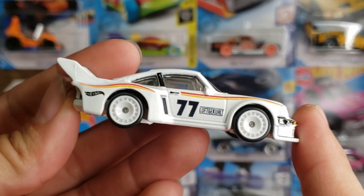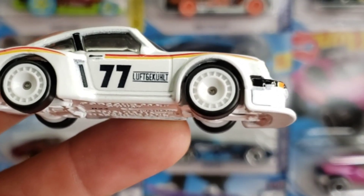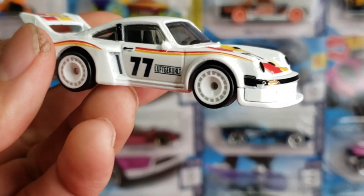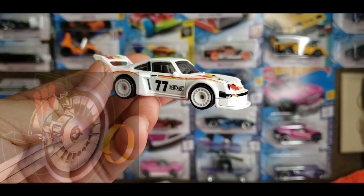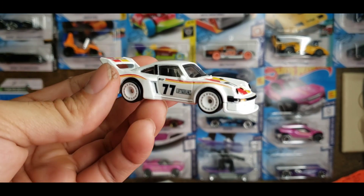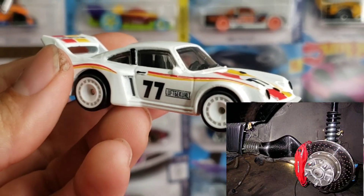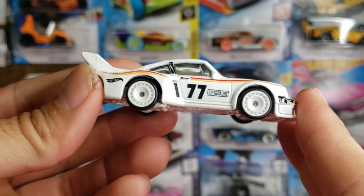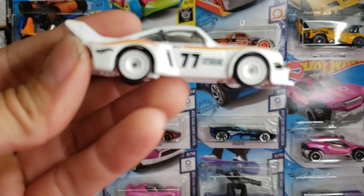Even though a lot of people may not like these wheels, they were actually functional. The reason they designed the wheels like this was back in the day during these types of races, with all that power and demand on the brakes, they needed to cool them somehow. These wheels were designed with a fan blade shape to help pull heat away from the brakes. Nowadays you've got bigger brakes, more efficient brake pads, and better air ducts — but that was the innovation of the time, and I thought it was really cool.